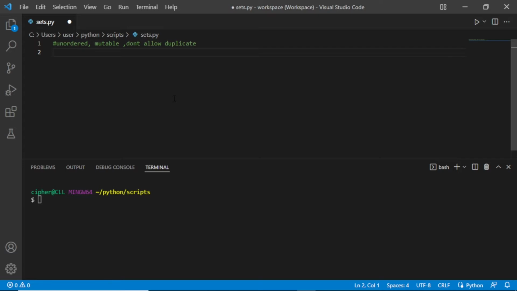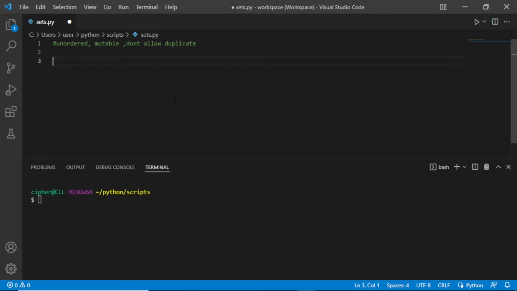A set is a collection data type that is unordered, mutable, and unlike lists and tuples, a set has no duplicates, so it doesn't allow duplicate elements. A set is created by braces like dictionaries, but it lacks the key and value pairs, so it contains only single elements separated by commas.